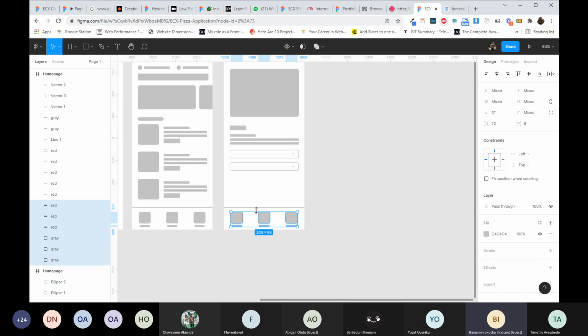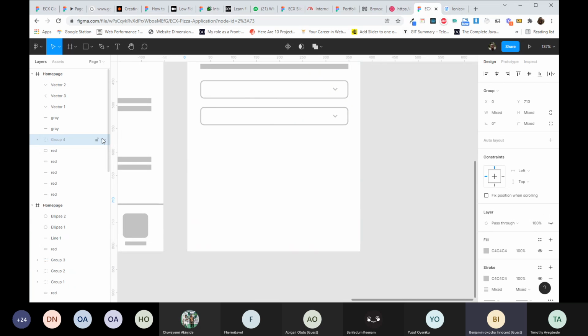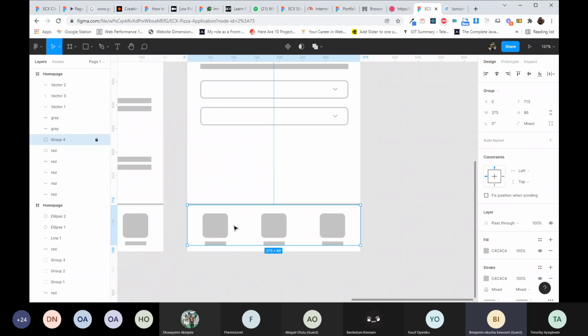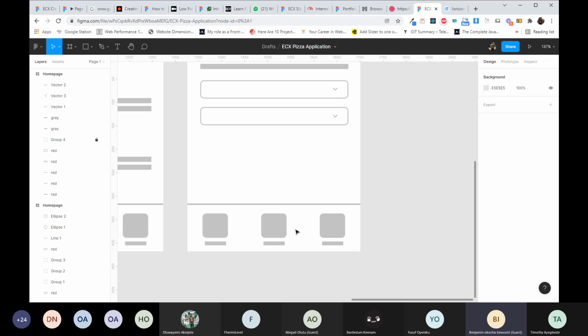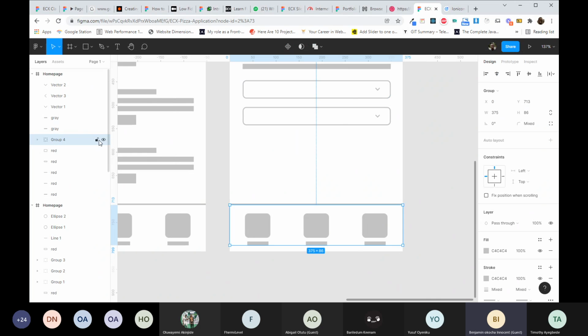Shift and select. You select multiple things, and you can choose to turn on and turn off layers. That's what the eye icon here is. This one is for locking it. Once you lock it, you can't mistakenly move it about. So those are some nice things that the layers have. So yeah, going to turn it off now.